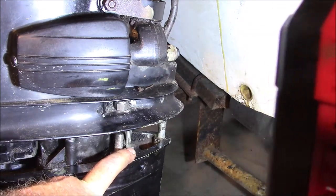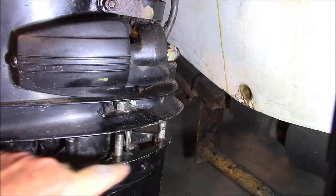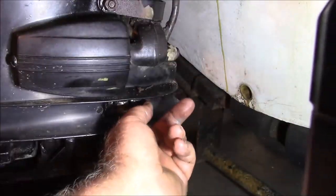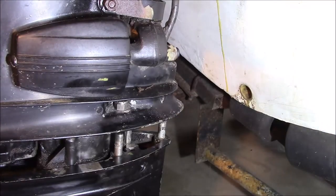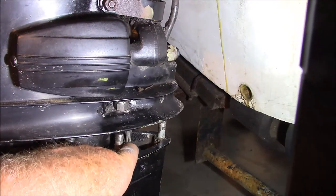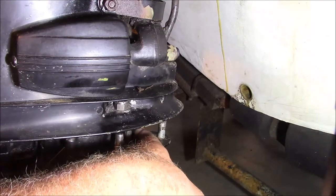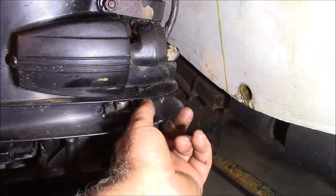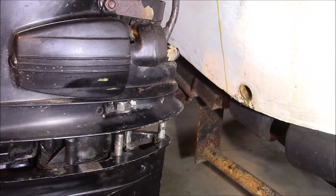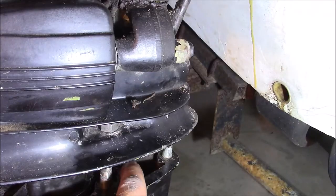It's when it's in forward gear, a couple of things. That splined shaft, there's going to be one of the splines facing forward. You have to have the cam back here so that this shaft, see the one I'm wiggling with my hand? That can drop down. And when that drops down, it releases the latch. And what happens is when you take the gear selector and put it into neutral and then reverse, it rotates that cam that way, counterclockwise, and pushes up on this shaft here, which in turn locks the motor in that down position. So that's the nuance. You see how that is?